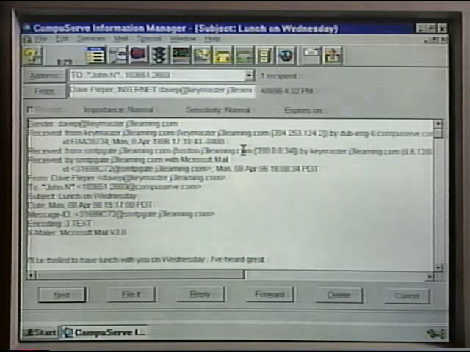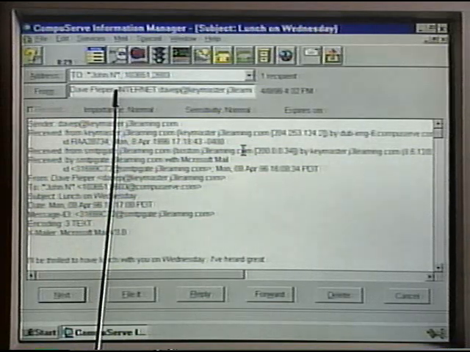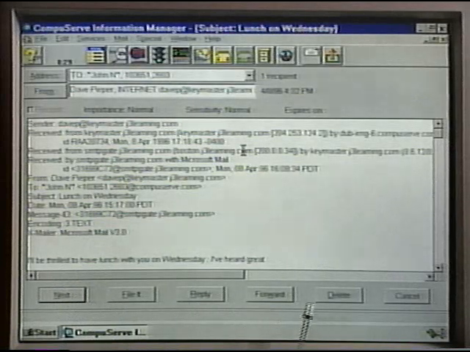The screen looks very much like the Compose window looked. There's the header with address and from boxes showing who sent the message to whom. Across the bottom are a series of buttons for performing certain functions. You can file the message in a CompuServe file, reply to, or forward the message, delete it, or cancel.